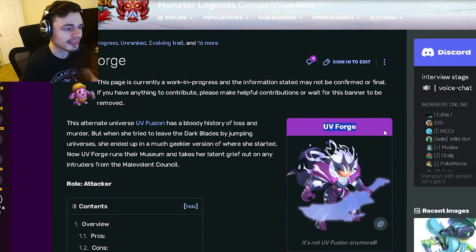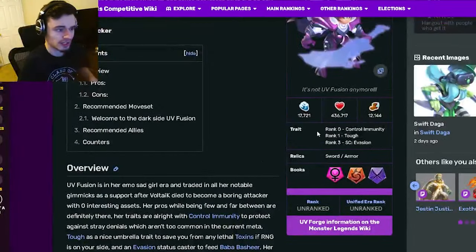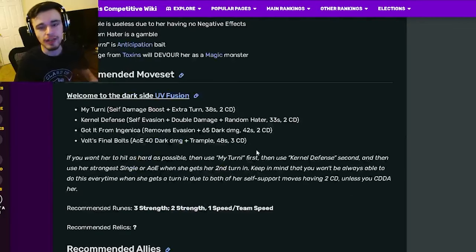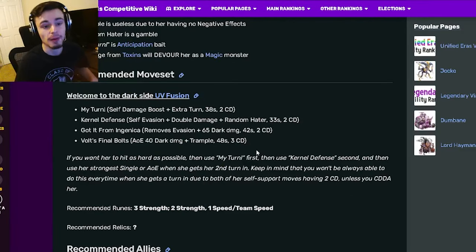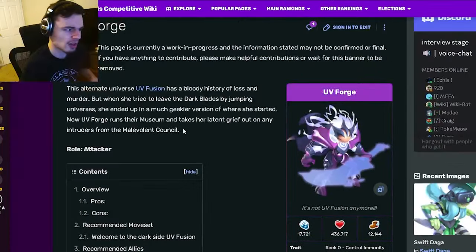Honestly, I would stay away from UV Forge. I would not buy UV Forge. I definitely would not get her and rank her up to max. She just isn't very good. There are so many other monsters that just do what she does, but better. And she has a lot of counters to her. So definitely don't worry about getting UV Forge. She does cost money, not worth it at all.